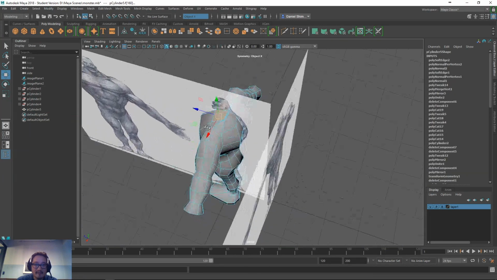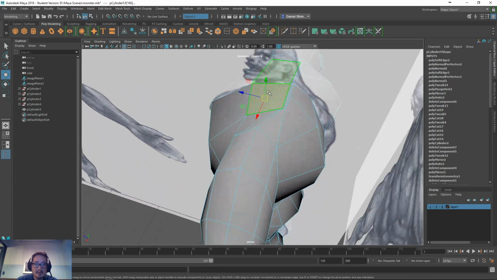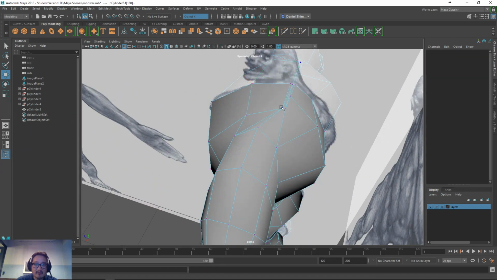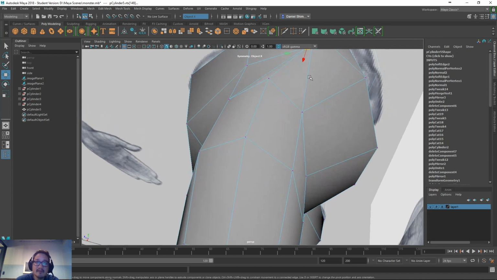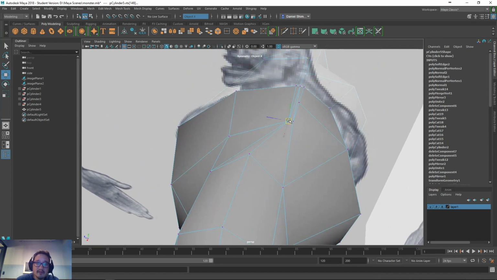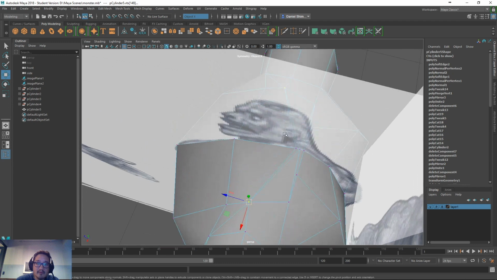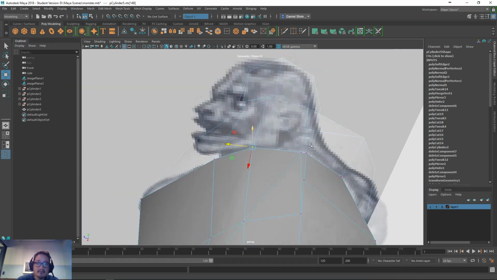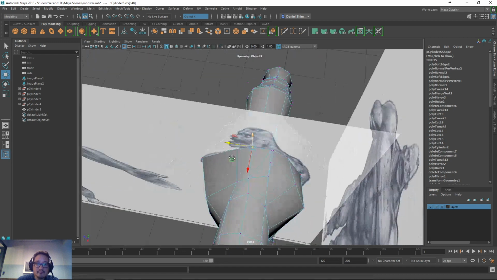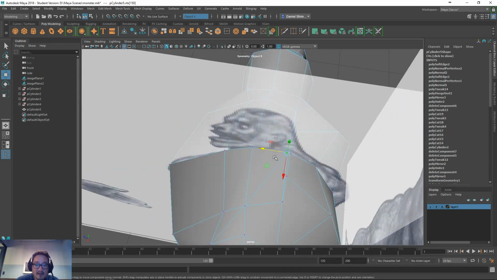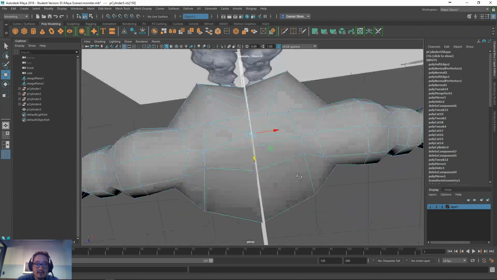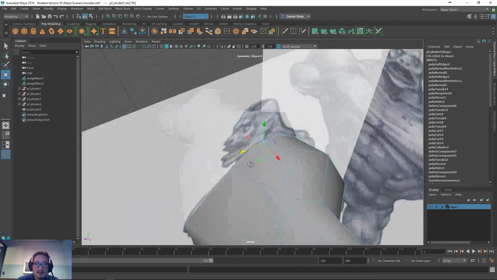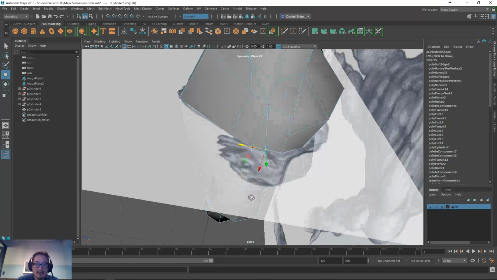So let's add the head, because this guy needs a head. So go to face. Or maybe not, because something looks weird to me. I don't like this thing. Let's see what's going on there. So just want to move that forward, drag that forward. That's a bit weird, drag that forward.